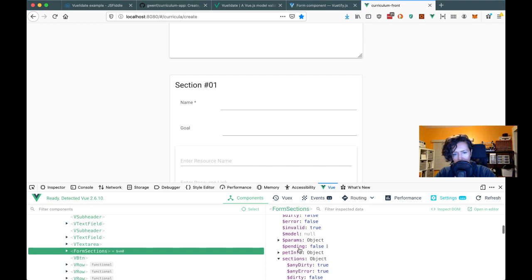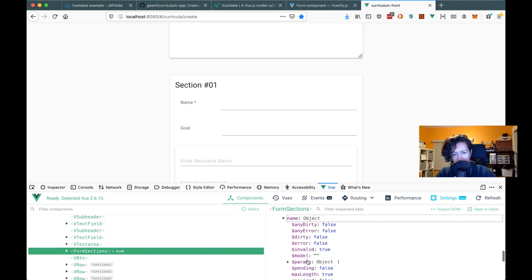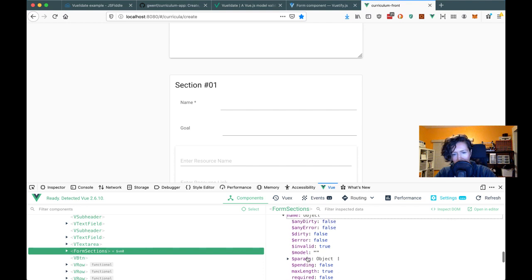So let me look at, where is it? Pet info. Let me look at name here and see. Required, max length. Oh, right. So I don't know if I have these things on. Yeah, let me see. I don't think I have those things.